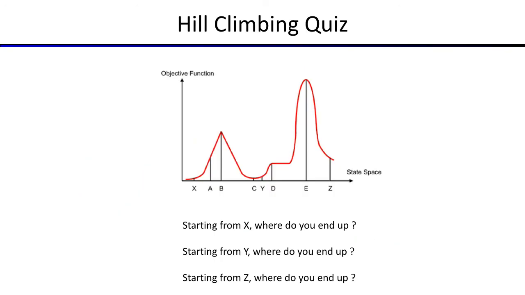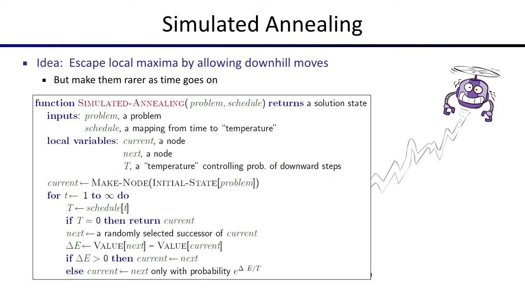All right, we're going to skip this hill climbing quiz. If you want to do that, it's on the slide. I just want to quickly talk about simulated annealing before we go. We won't really talk about any of the theoretical guarantees this gives you, but it's a really cool and useful algorithm. The main problem with hill climbing is that if you start near a local maximum, you will end at that local maximum and be stuck at that suboptimal solution. There's nothing you can do.